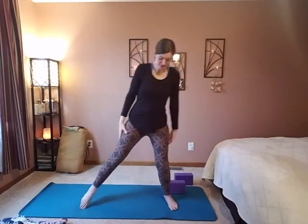We'll inhale back up through warrior two. Exhale, bring everything back to center. Just take a moment to pause here in the middle. Did a lot of bending in and out of your right leg. Maybe notice how that feels different than your left. And we'll do the other side.